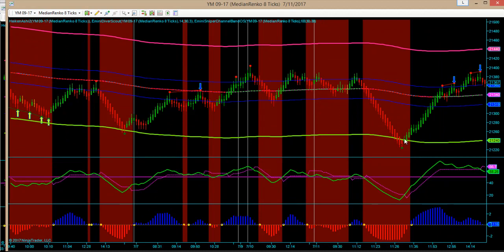So YM, you see, they didn't get to do anything fun yesterday. Friday, yes, they did come off of this divergence signal. We couldn't get a Diver Scout signal because we needed to be a few ticks lower. However, we would know with this push, this is actually a long, right? So this is all long. If you were trading Tick Bandit, you'd be looking for longs back until you hit the center channel.